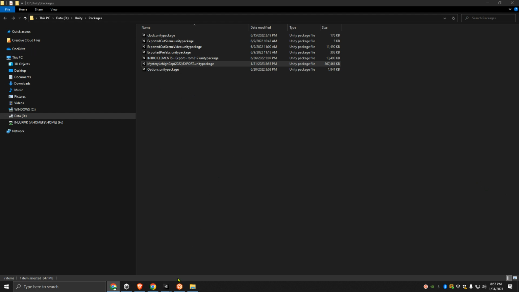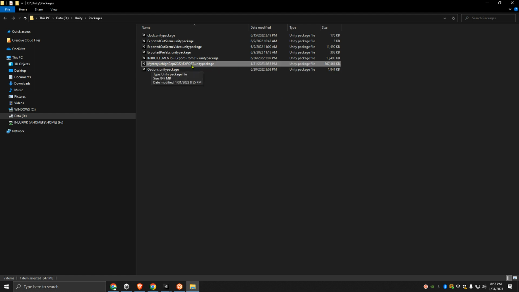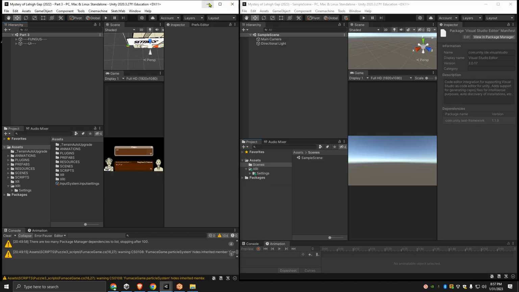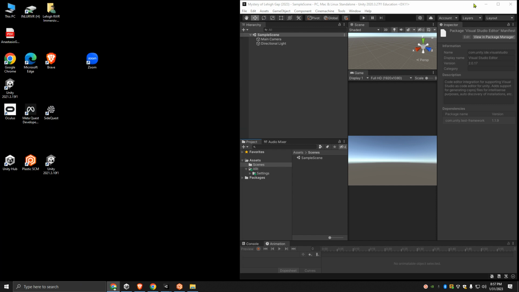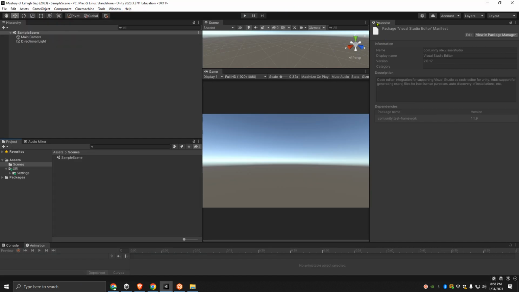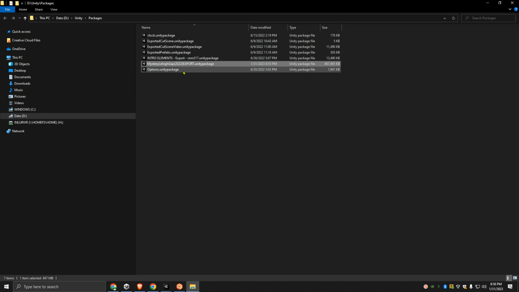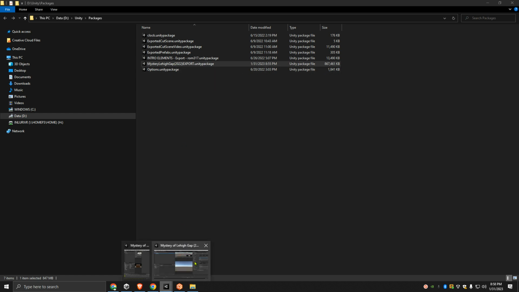All right, once the exporting process finishes, you will have a Unity file like this with the name you put, dot unitypackage. It's quite big, it's almost 1 gigabyte because it's an entire project. So what we will do now, I will minimize the old one, maximize the current one, and click twice here. Or, yeah, it's tricky. If you have two projects open just like I have, it needs to be the active one.